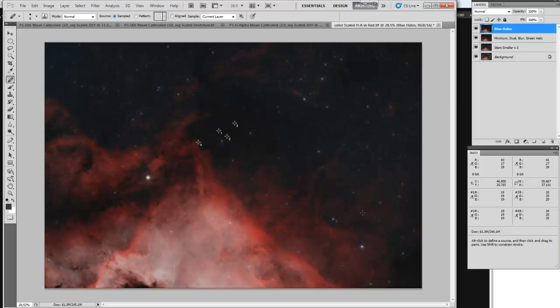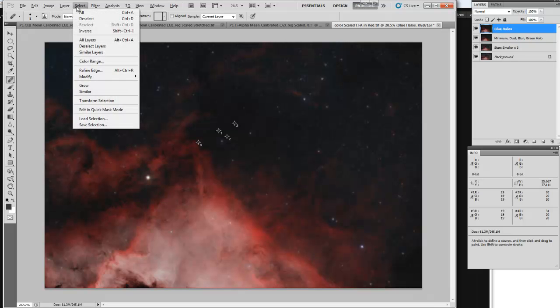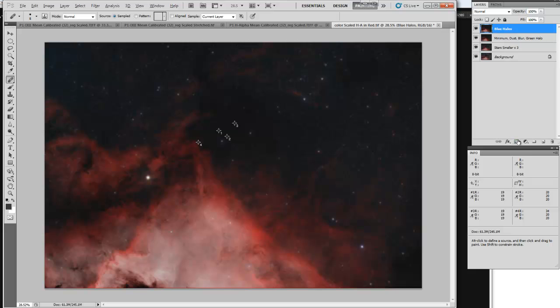So let's put our mask on the image. Select, deselect. So we don't use our selection as the mask. We will put a black conceals on there. And now we can take a quick look at the difference from out here.